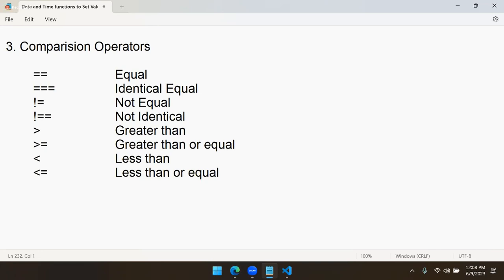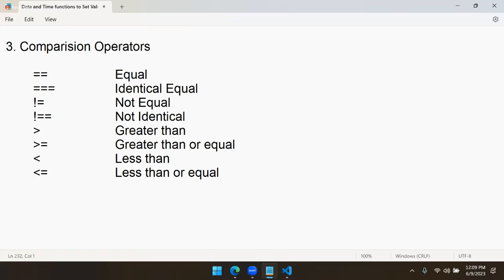And here one important thing is, what is the difference between double equal and triple equal? Because everybody knows greater than, less than, greater than or equal, right? This is very commonly asked in interviews.